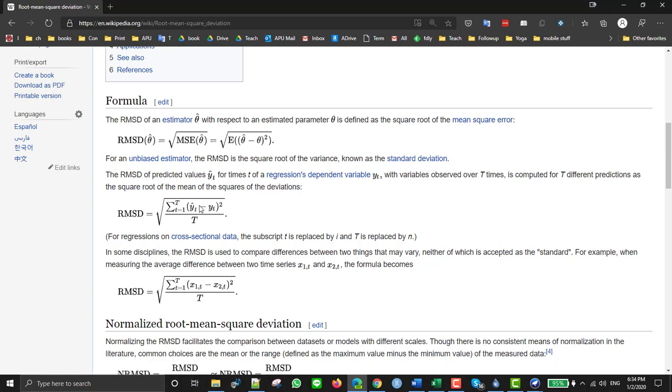So we're going to get negatives and positives, and we don't want the cancellation that would occur when we sum that up. So we basically have two choices. We can either square the error, which gets rid of the negative sign, or we can take the absolute value. And mathematically, it's much easier, believe it or not, to square things rather than work with absolute values. Absolute values are pretty hard to work with.